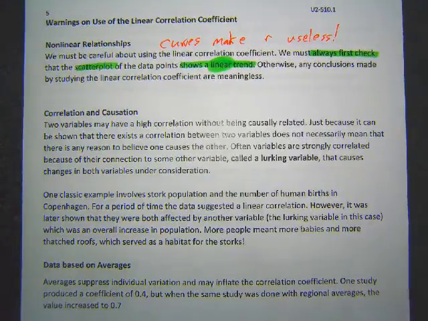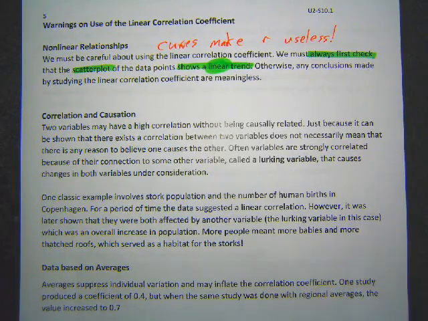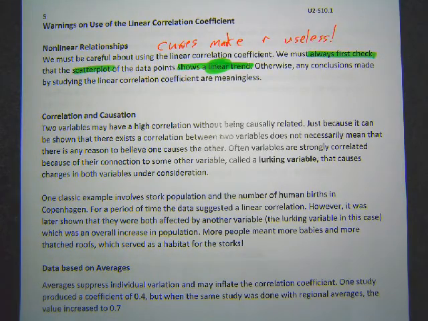Next thing. A lot of people have heard about statistical studies where people say this is causing that, or this is causing whatever. You've got to be really careful about thinking about causality when you see connections. When we talked about the age of the car and the price of the car, people say, oh yeah, the car is older, so that makes it worth less. That's a causality relationship. When you do a correlation study, you're not actually showing causality. You can't say for sure the age of the car determines the price. All you can say is that there is a connection between the age and the price.